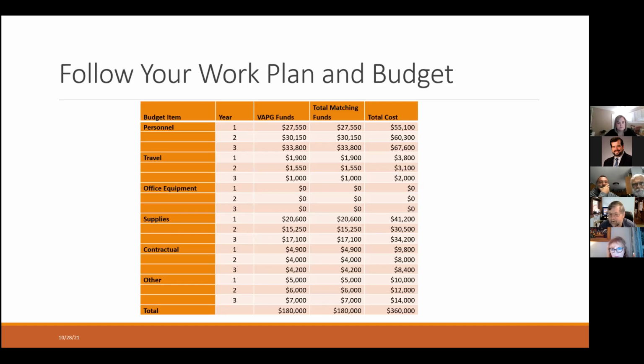You want to turn it in so you're matching your total cost on reimbursement with what you have. So if you had the 90% federal, instead of being there, it's going to be there. And Jessica's going to show some forms later that has exact detail on this, so I don't want to go too much down that, but I just want to hit that you want to be sure to follow these categories on the work plan and what you said you were going to do. Kind of stick with those core items.